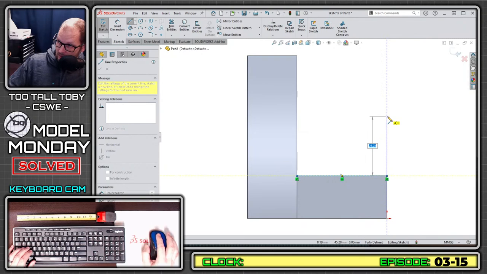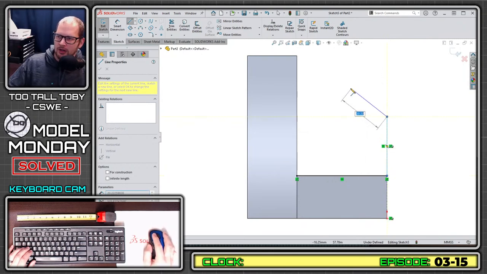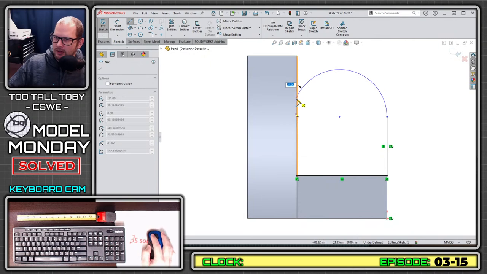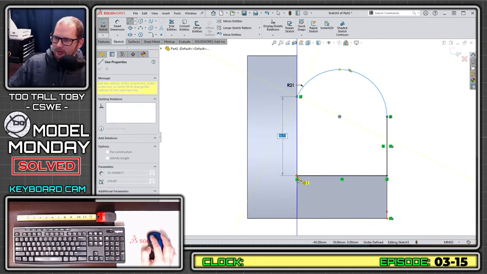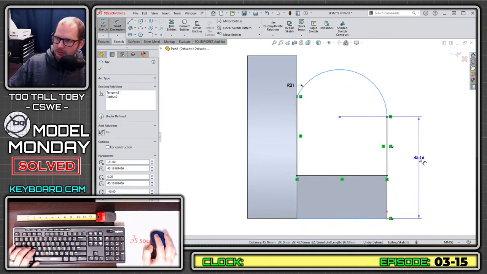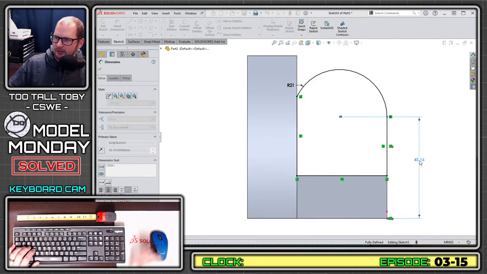That distance is coming from the bottom of the print, so I can't put it in right now. Come across like so, let go of my mouse, type in the radius of that, 21. Bring my mouse the rest of the way over here to this line, single click, close off that sketch, and then jump into smart dimension. So S key, smart dimension here to this height of 46.